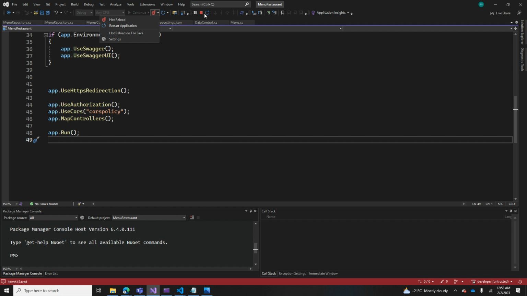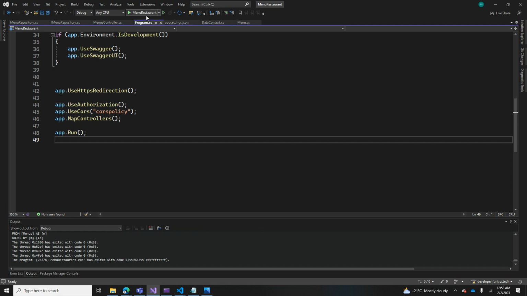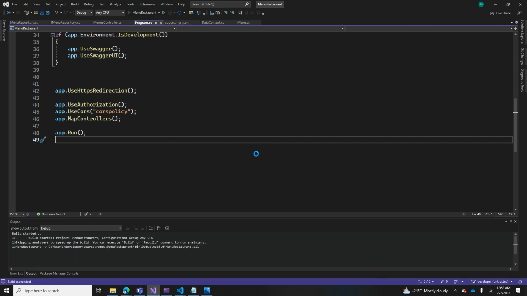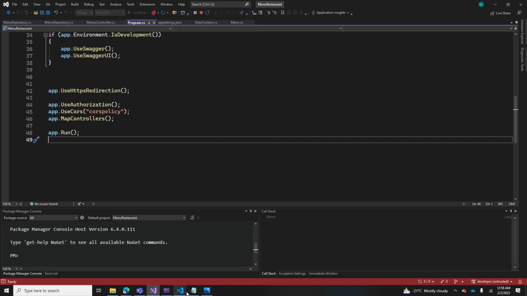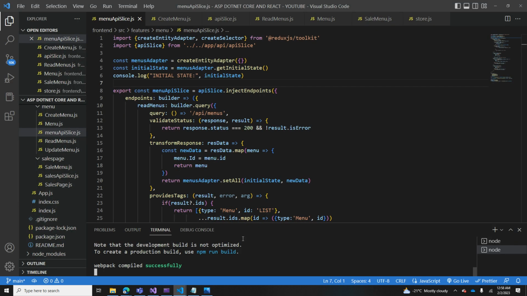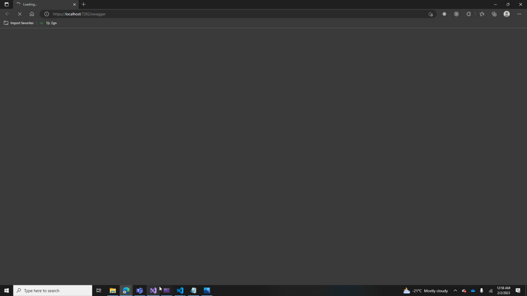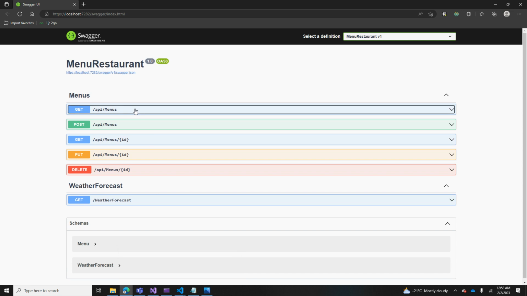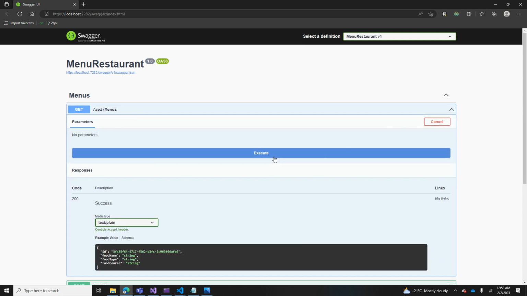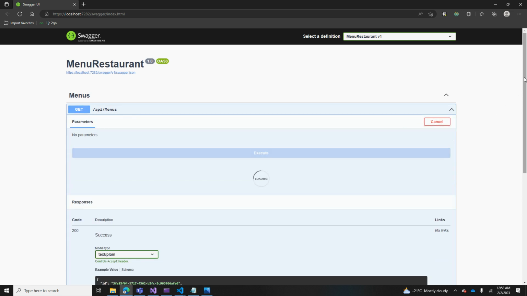Okay, so let's either just stop debugging and restart it this way. And now you need to run this code in VS Code also. So now I guess it's going to work just fine.